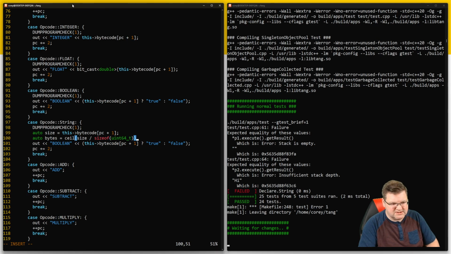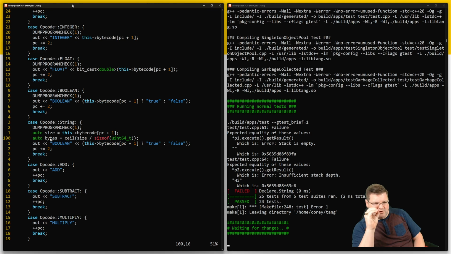Why don't you just, Corey, you know what this should be. I know that. I mean, it's 8. The size of uint64_t is 8, but who cares? It's going to be optimized out, and it could have been a shift right by 3. I know that. But that is how many bytes it's going to take up.